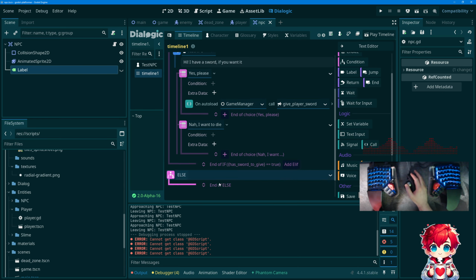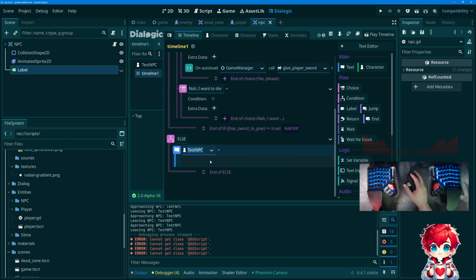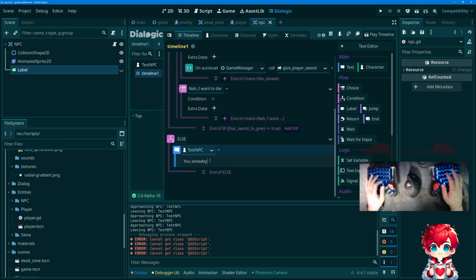And then we add an else that has some text that our test NPC says: you already got my sword. Go interact with that slime over there if you haven't already.